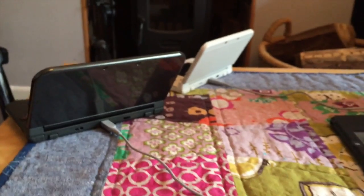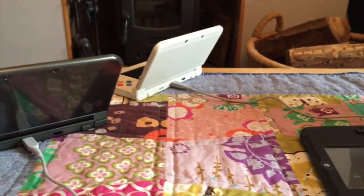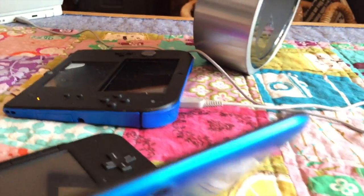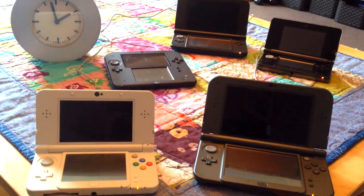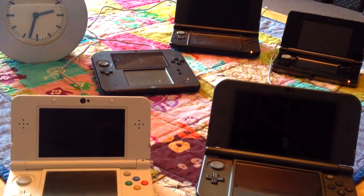Before moving on from our battery comparison, I wanted to look at how quickly these units would charge up, because that's a consideration, isn't it? If it's low on charge, how long do you have to plug it in before it gets to full charge? So after the battery test, we set up another test, a charge up test. As you can see, we've got the power going to each of them and they're all plugged in. Here we found that they were largely the same, but there was some difference.